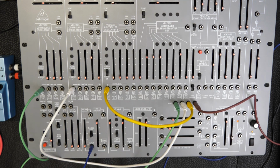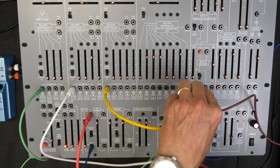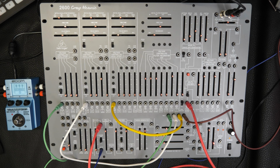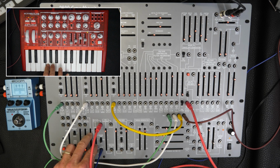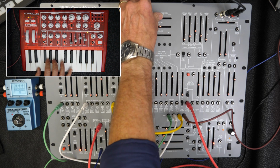So now we take another cable, this here, we plug it into the preamp output and run it again into the sample and hold clock input. Now we move this switch downward again, and I start playing some keys here on the Arturia Microbrute. Still, there is nothing happening. But as I move the gain slider upward, you can hear that the Microbrute keyboard gate is triggering the envelopes.